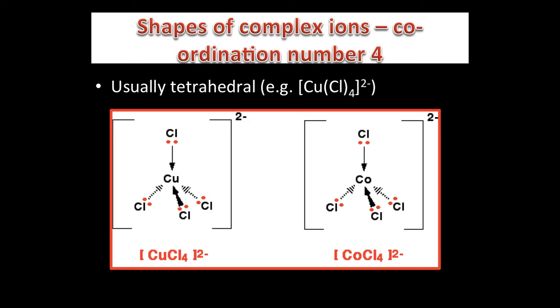With the one shown on the slide, the tetrahedral shape, there is only one vertical bond above the central metal ion. 2 dash bonds go backwards and one wedge bond comes out the plane of the paper. The bond angle in a tetrahedral shape, if you remember from AS, is 109.5 degrees. The reason why you get 4 chlorides around the central metal ion rather than 6 is simply because the chloride ion is too big.